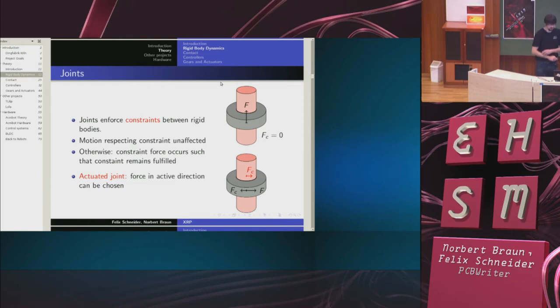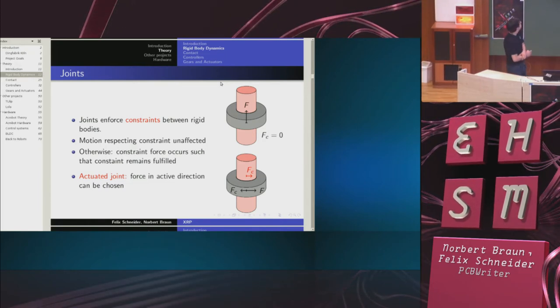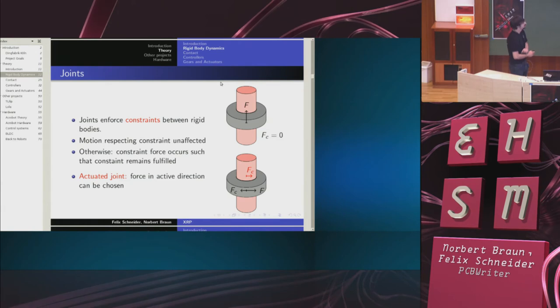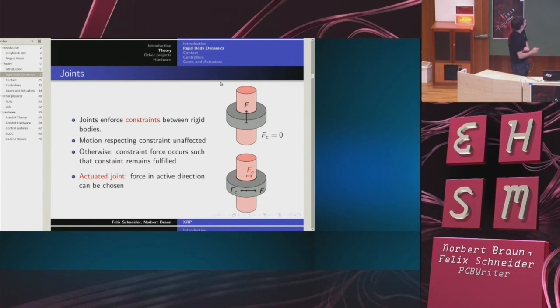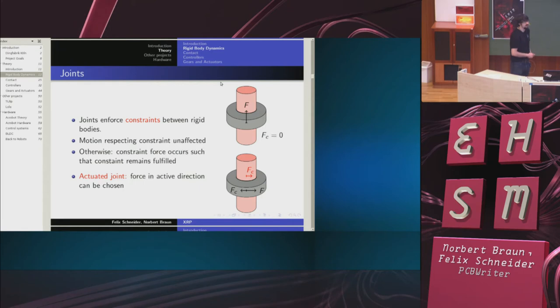Now, for robots, of course, we want an actuated joint to model a motor. And for the actuated joint, the force in the active direction, which is the direction in which I can move, can be chosen. So if this was an actuated joint, I could apply a force in this direction that comes from my controller, but I'd still have the constraint force.